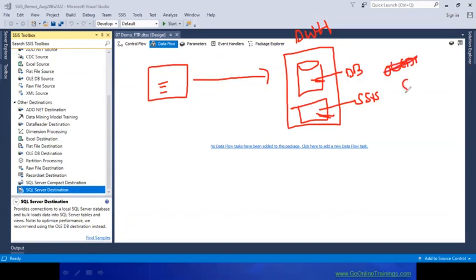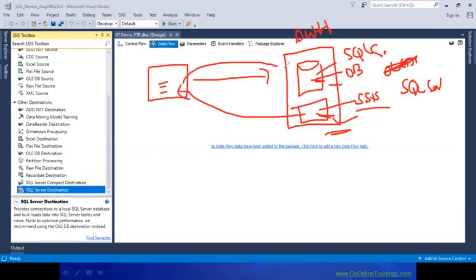In that case, you're going to be using a SQL Server. What is the case? In a single machine, you have SSIS, and you have a database, and this database is a SQL Server database. Clear? You take one machine, install SQL Server, and also keep all the SSIS packages here. The SSIS package will connect here, get the data, and dump it here. If you have SSIS and the SQL database in the same machine, you can use SQL Server destination.